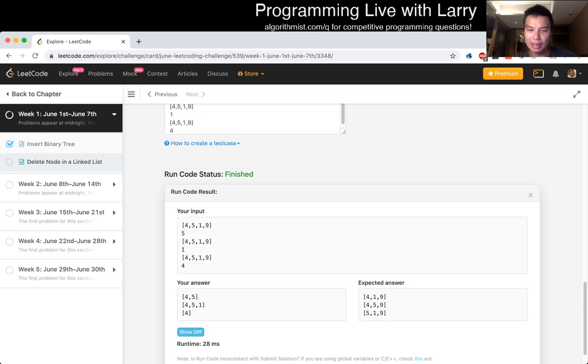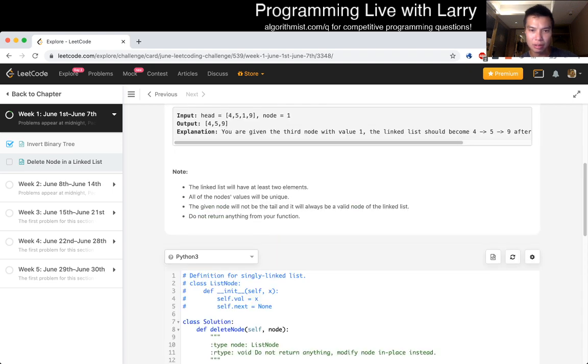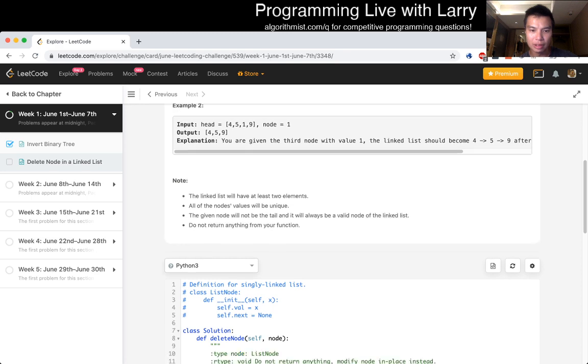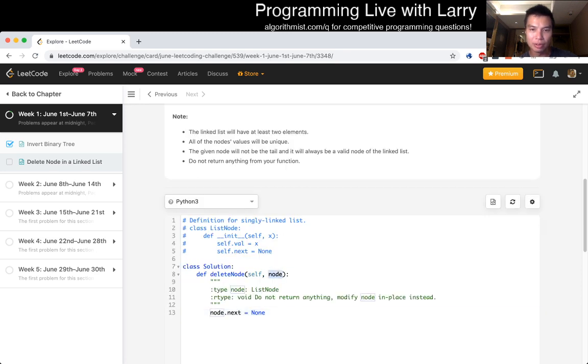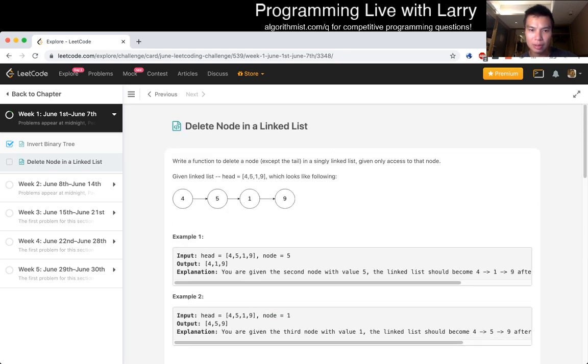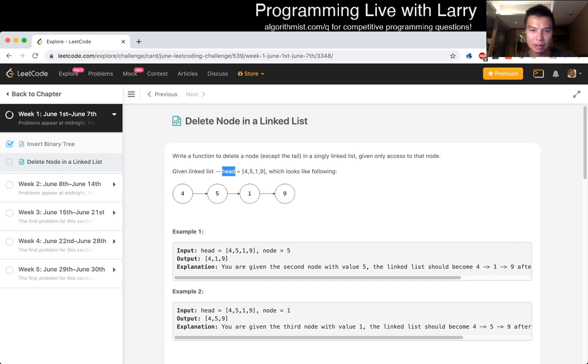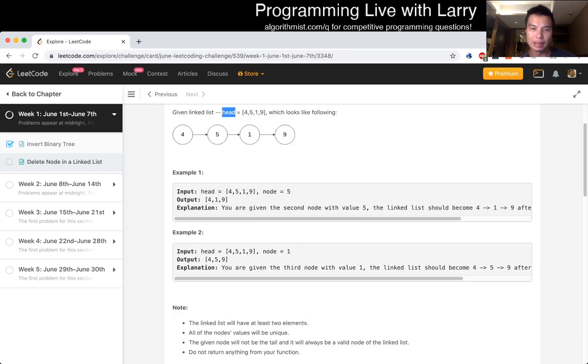Well, the first thing I would say is that this is a very weird, poor question, in the sense that I don't know what. So node is the node that we want to remove, but we're not giving the head, right? Okay, I see what it's saying, kind of.